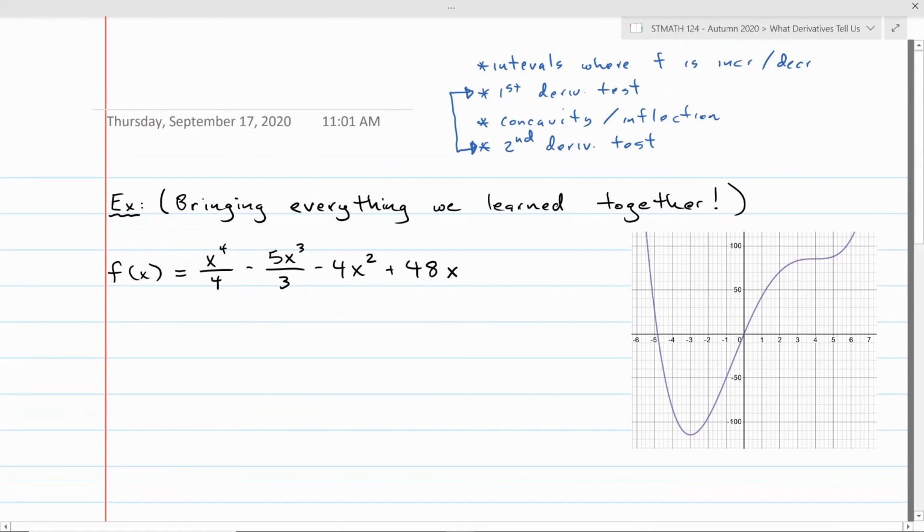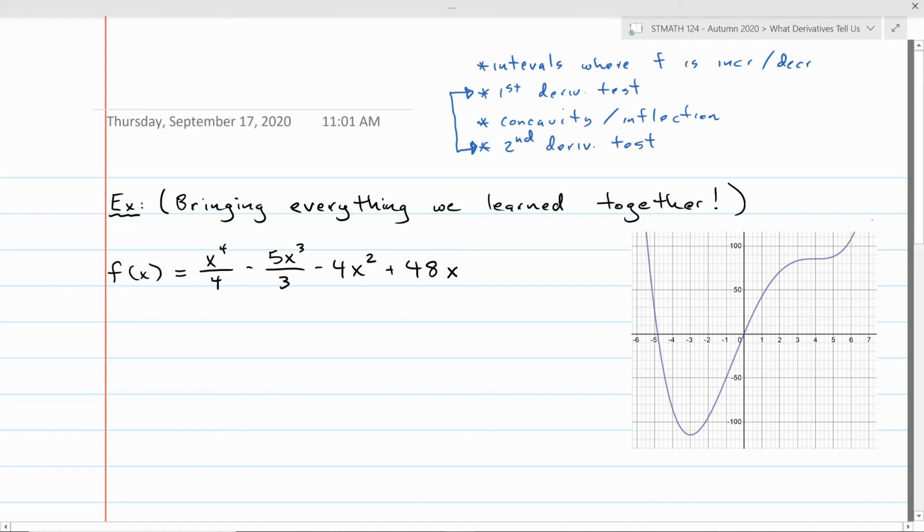Now, I went ahead and graphed the function here. You can see it's got an interesting looking graph. It looks like something interesting is happening at x equals -3. It's a little harder to tell what's going on on the right side of the graph, if there's any kind of maximum there. I zoomed in on the graph a lot, and I couldn't really tell even when I zoomed in a lot. So I think it just flattens out momentarily over on the right side of the graph and then keeps on going up.